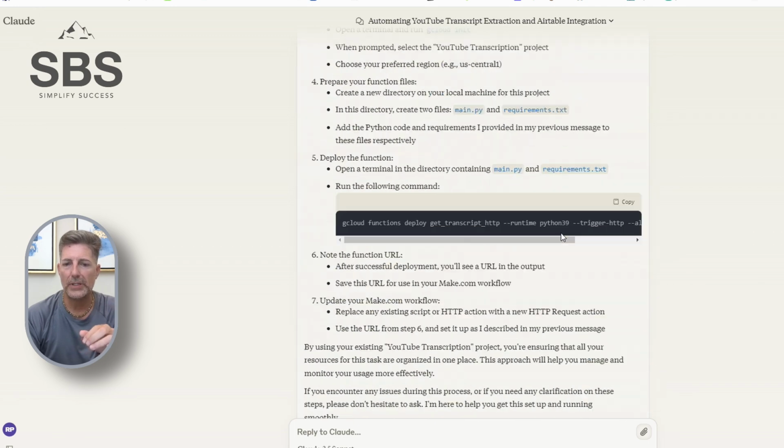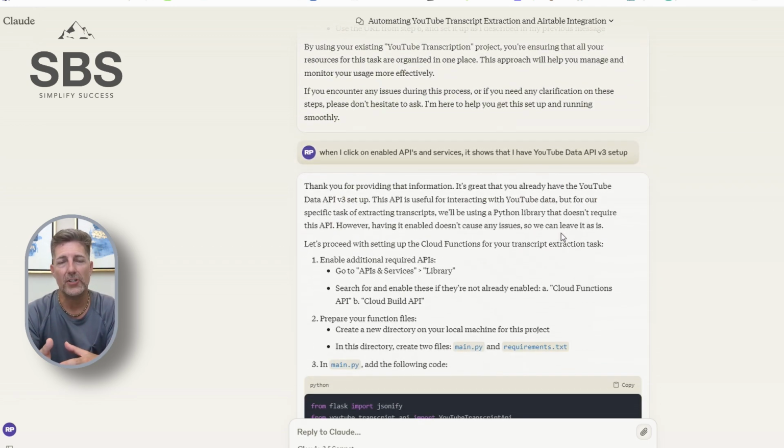It is really nice. Now, you could also do this with ChatGPT. However, I have found that Claude, and a number of programmer friends that I know that actually work in Python and JSON and different scripting programs, they prefer Claude over ChatGPT.